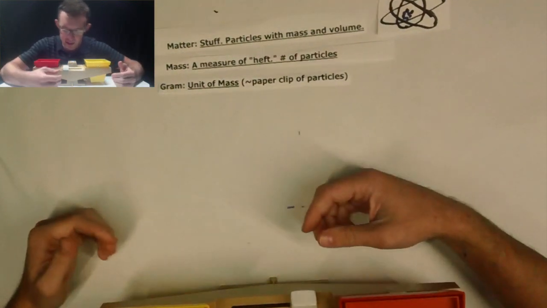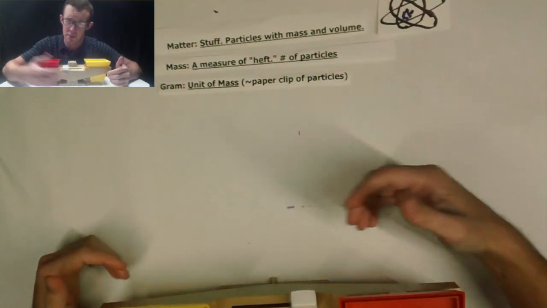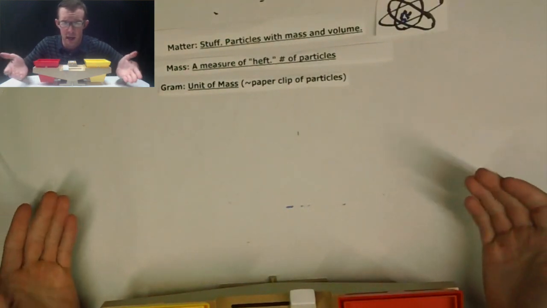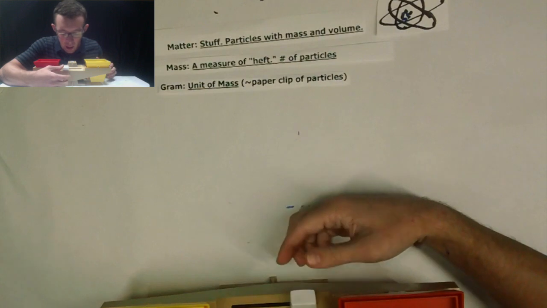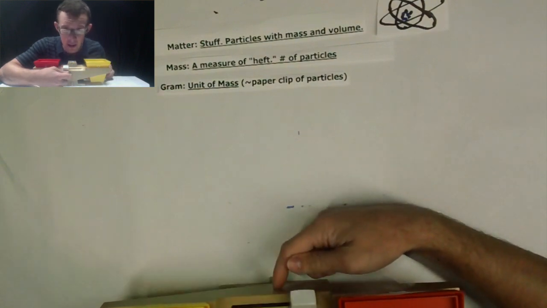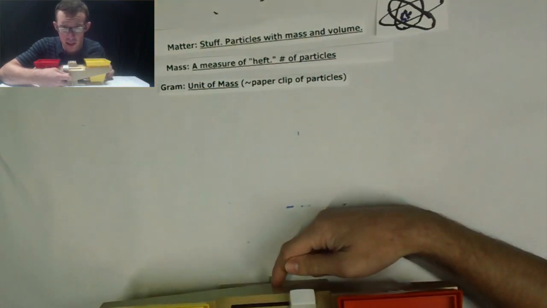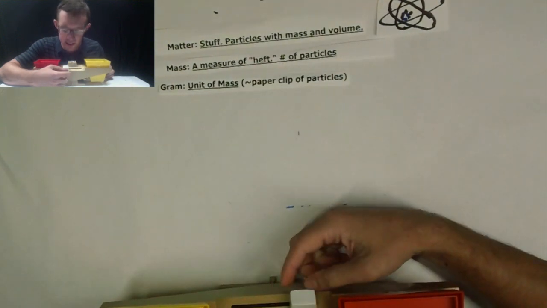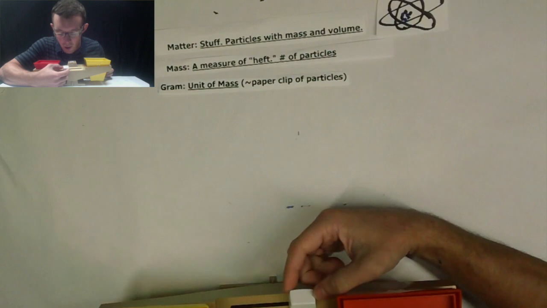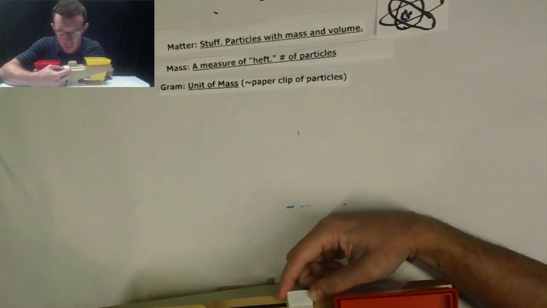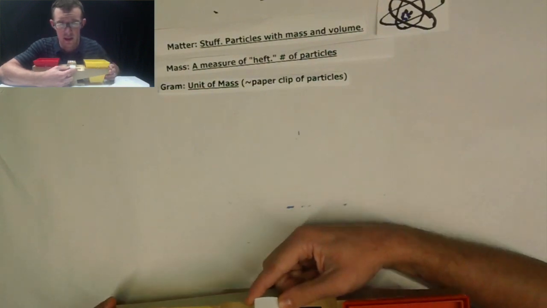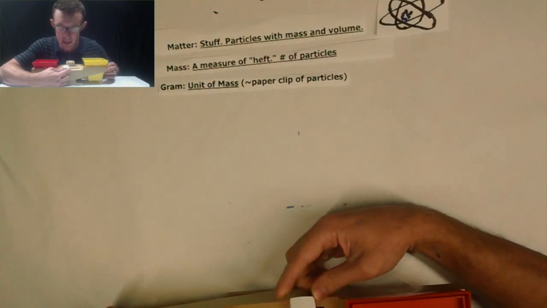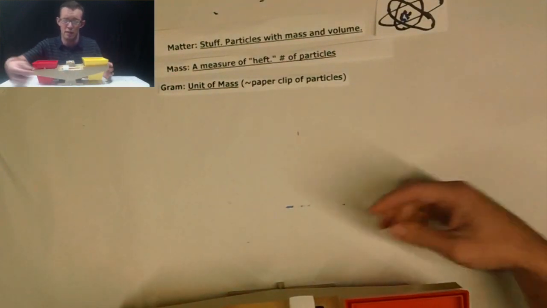Quick note on using a balance. Before using a balance, you need to tare the balance, which just means when the balance is empty, you need to make sure that it actually is balanced. And to do that, you can look at this little arrow right here, this line, and make sure that it's perfectly lined up. And if it's not, you tare the balance by moving around this little counterweight. This helps you adjust it so that the balance is perfectly even to begin with.